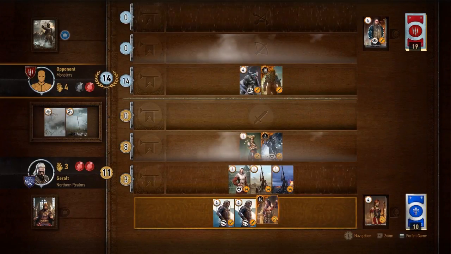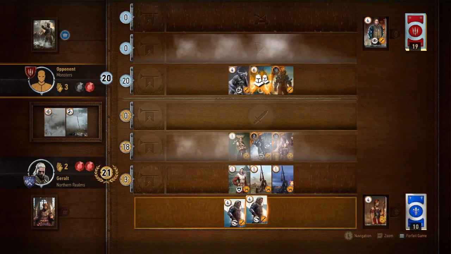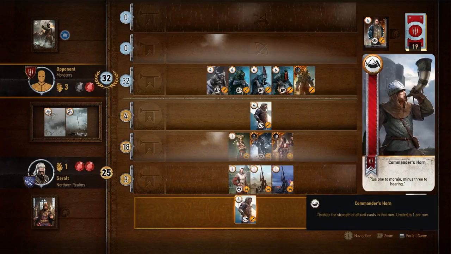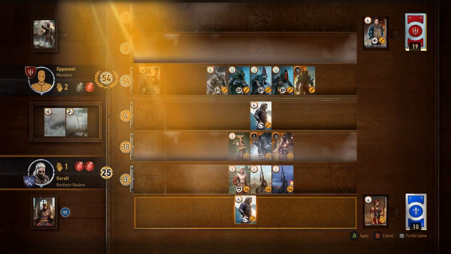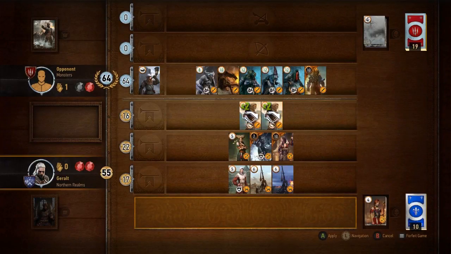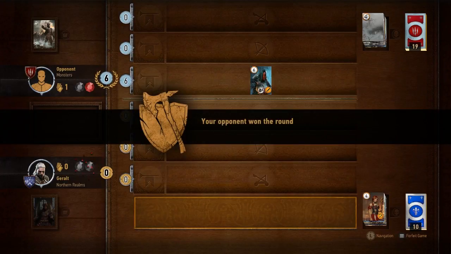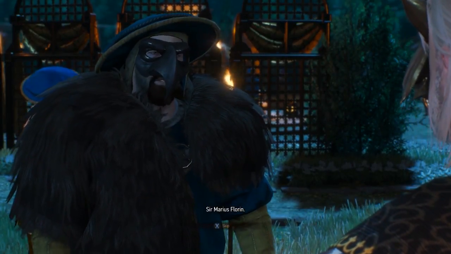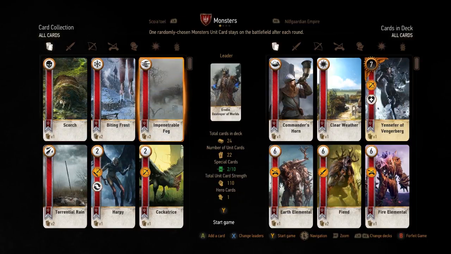Well, that was cool. Commander's Horn? Now that's a problem. Well, maybe not. Ooh, maybe though. Oh crap. Oh, I was gonna say my cards. Oh, of course he won. Ah, dang it. Man. So, one more round? I am very stupid. Let's do it. You know, I'll try my monster card deck.